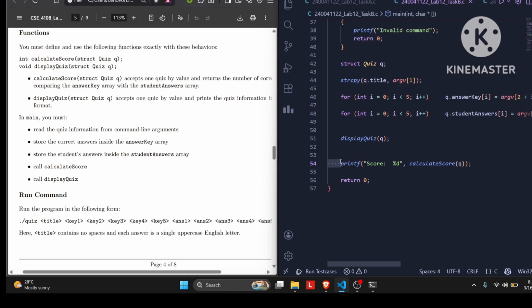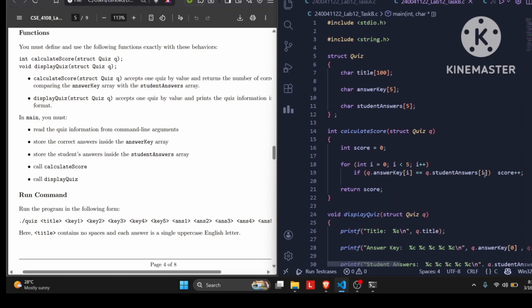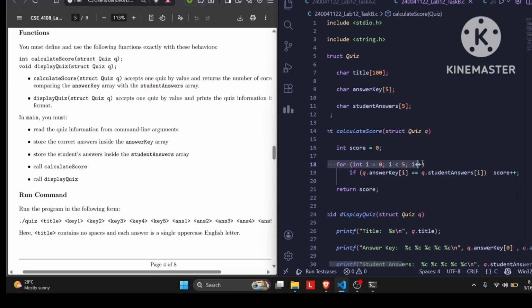So it is telling me to print the score. For score we have declared another function, and in this function we passed the q structure variable again. Initially we assumed the score is 0, and then we conducted a loop here.